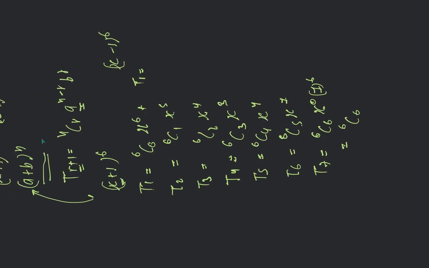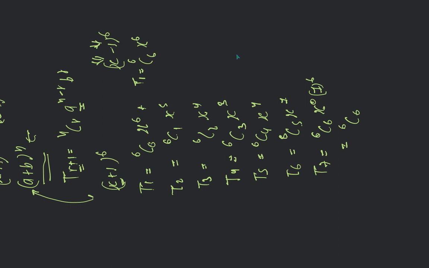Here a is equal to, if we compare to (a + b)^n in this form, we can say here a is equal to x and b is equal to minus 1. So how can we get the first term? If in place of r we put 0, we get 6C0 into a to the power n minus r, meaning x to the power 6 minus r, that is nothing but x to the power 6, and minus 1 to the power 0 again will give us plus 1.